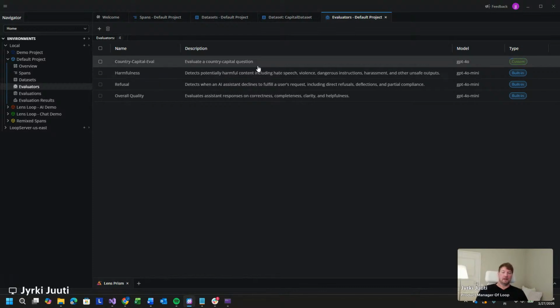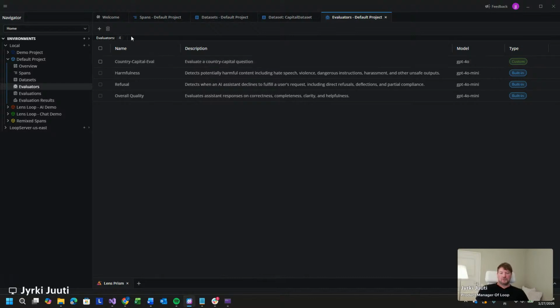With a custom evaluator, you set up your evaluation prompt and criteria, and then you select what model you want to use. And when you are building these custom evaluators, it's a super great thing because there is no such thing as a generic evaluator which works in every domain or every project context. It really depends on the context that you have.